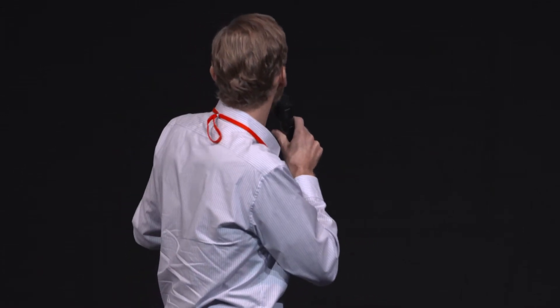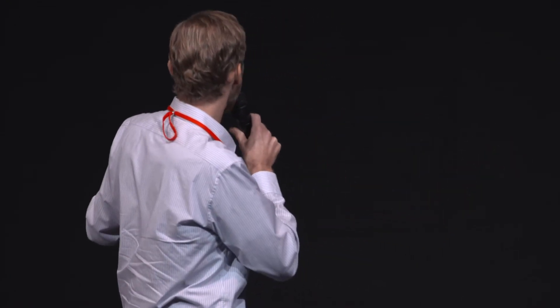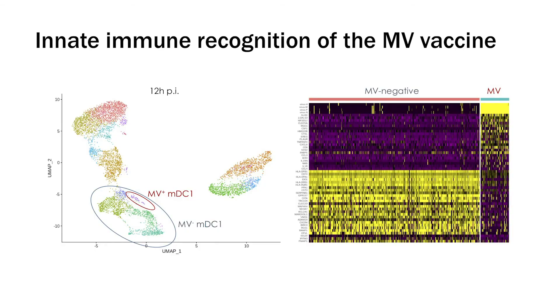What we found was that the different antigen-presenting cells respond differentially to measles vaccines. We can also separate those that respond to the living vaccine from those that respond to the UV-inactivated vaccine — they are very different. In fact, those cells with active viral replication — those that have taken up and been infected by the measles vaccine — also show a very different host gene transcriptional response, which is related to activation of the adaptive immune system.